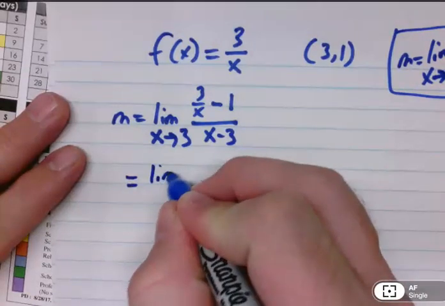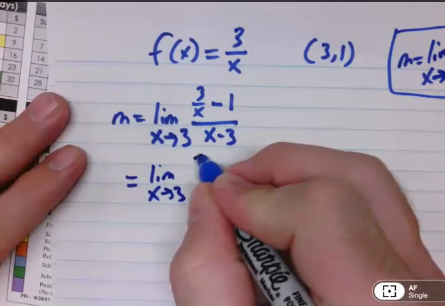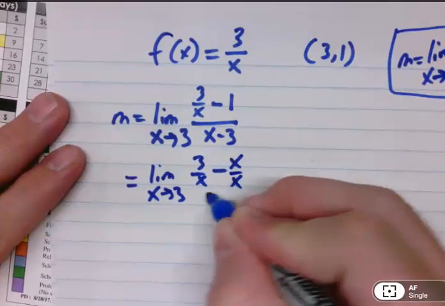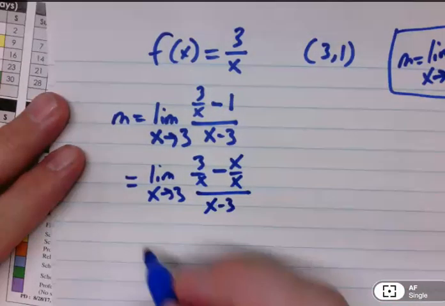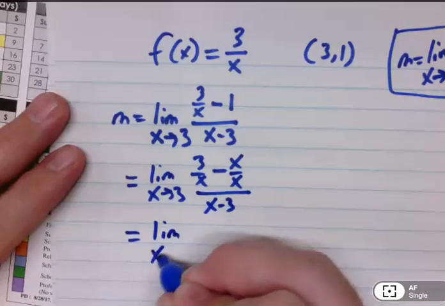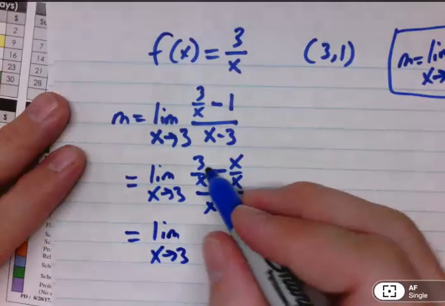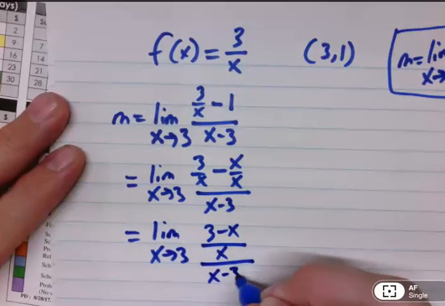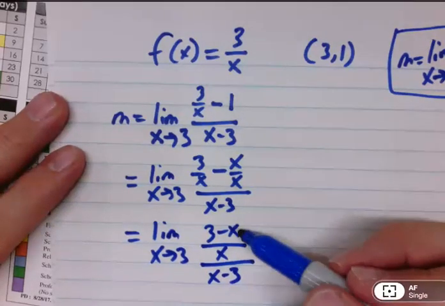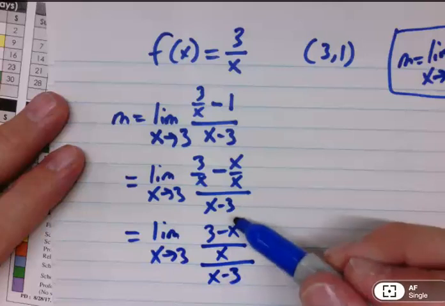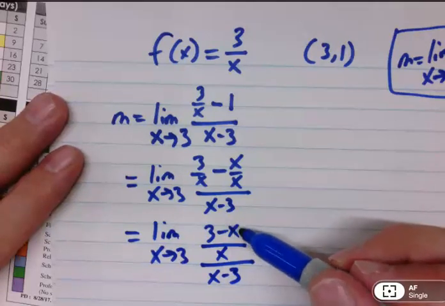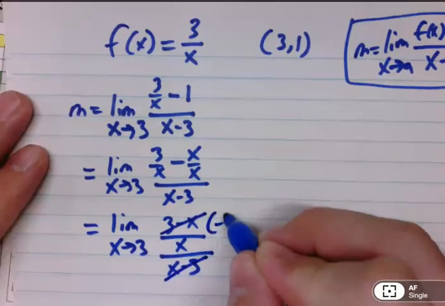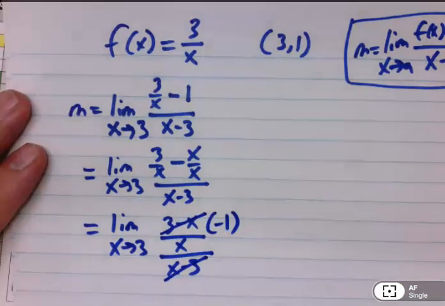So if I do that, this is going to be 3 over x, no big deal. And then the 1, I'm going to have to do x over x, all over x minus 3. We'll clean that up. Limit as x goes to 3 of 3 minus x over x minus 3. Well, it's close. This is 3 minus x and this is x minus 3. Hopefully you realize it's just a factor of -1 to switch them back. So if I want to cancel these out, I can do that, but I'm going to need a factor of -1 in order for that to actually work.